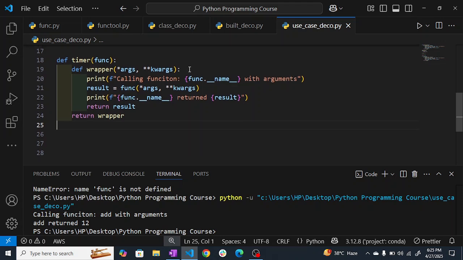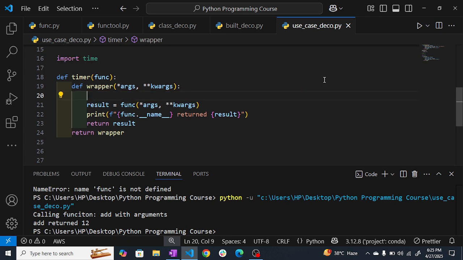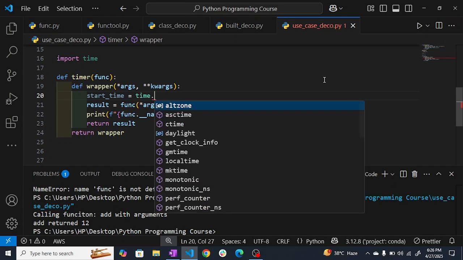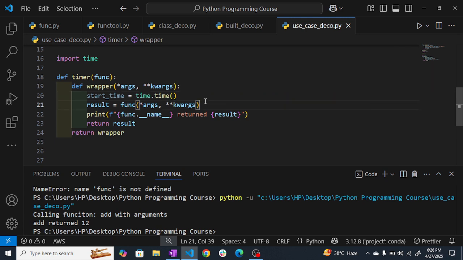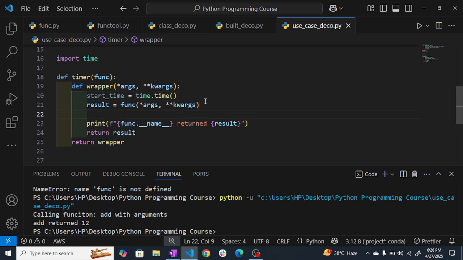First, I have to measure time, so I write start time equals time dot time. We want to measure how much time the code takes to run, so I have to put the result in between.